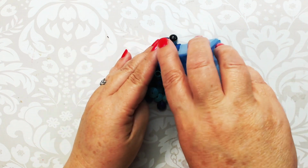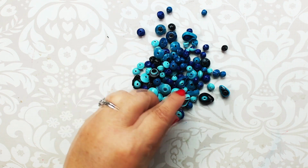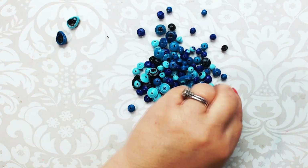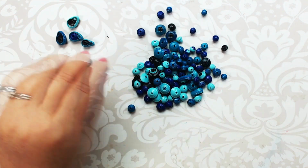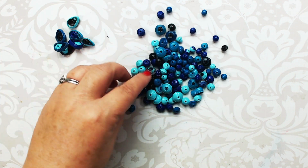Now I originally made these beads by printing the 1/4 inch wide, 6 and 12 inch long strips in the standard triangle digital download pack. Now you can get that pack at paperbeadrollers.com. It has SVG files for cutting machines and PDFs that you can download and print on your printer and hand cut.